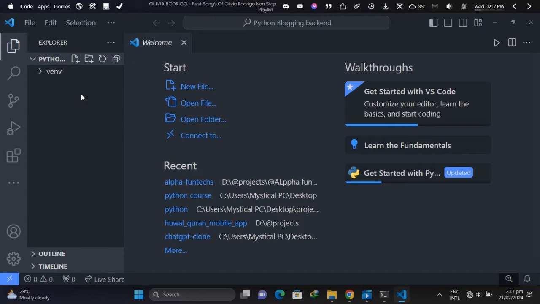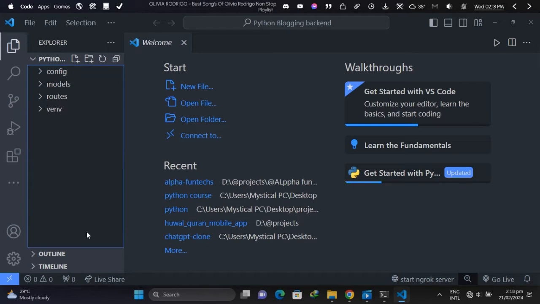So now I'll start by creating my folder structure. So I'll click and I'll create my config folder. And then I'll create another folder for my routes, my models, and then my serializers. So make sure to click so that you have everything highlighted, and then you click on the folder again, and we'll have our routes folder. Then we'll create another folder inside our root directory, and that will be for the models. So I have my config models, and then I have the routes folder.